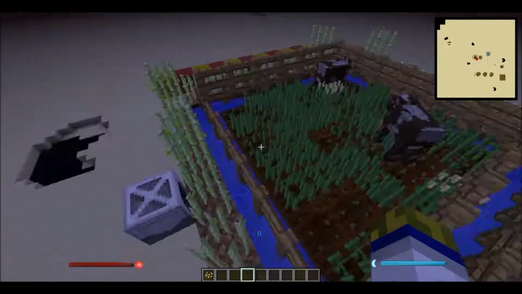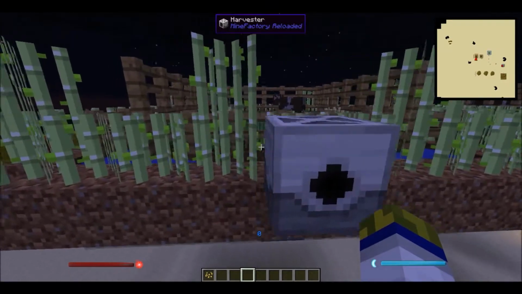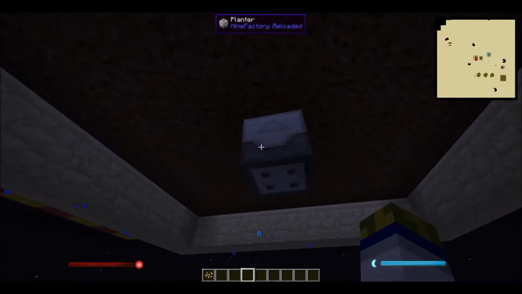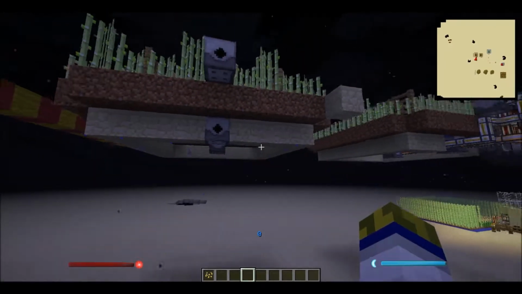Place 2 cows, or get 2 cows to place into the farm. You want the harvester placed here, and the rancher here, and the planter right beneath the farm, like that there.